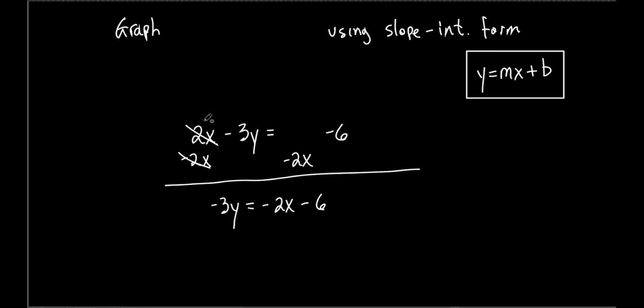But all I'm trying to do is move this 2x over here. It was a plus 2x, so if I move it to the other side, it's going to be a what? A minus 2x. Did you hear that explanation? That was pretty easy to understand, I think, right? I wanted to move it over here. Why did I want to move it over here? Because I wanted to make it look like this, and the x is over on the right-hand side of the equal sign. That's why I wanted to move it over here. And I want to get y by itself.